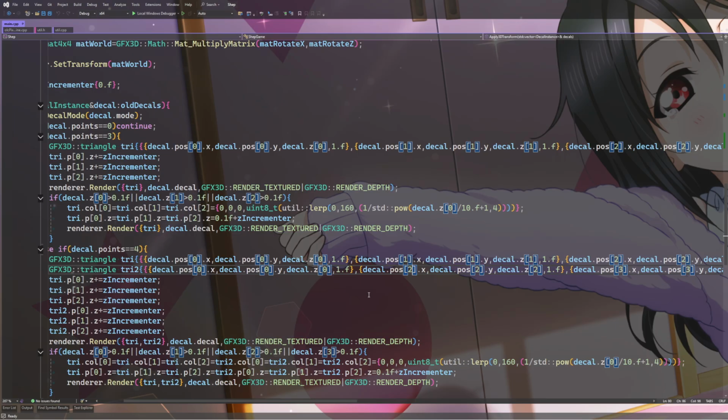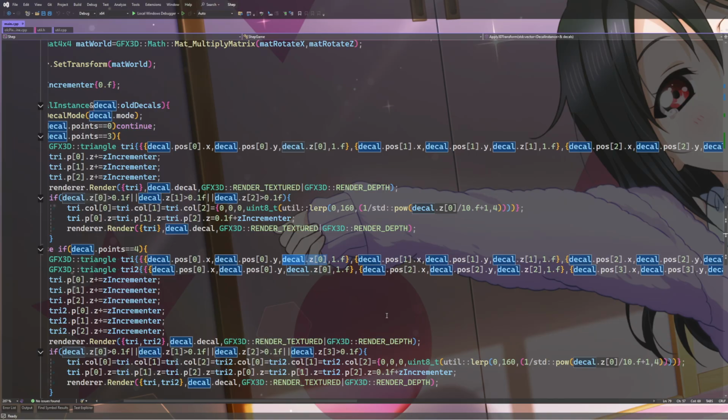I can use 0, 0, 0. No, I can't actually. Now that I think about it, the first one is what stands up. It's going to stand up by the height of the sprite, I guess. That would be what happens. X and Y stay where they are. Sprite goes up.